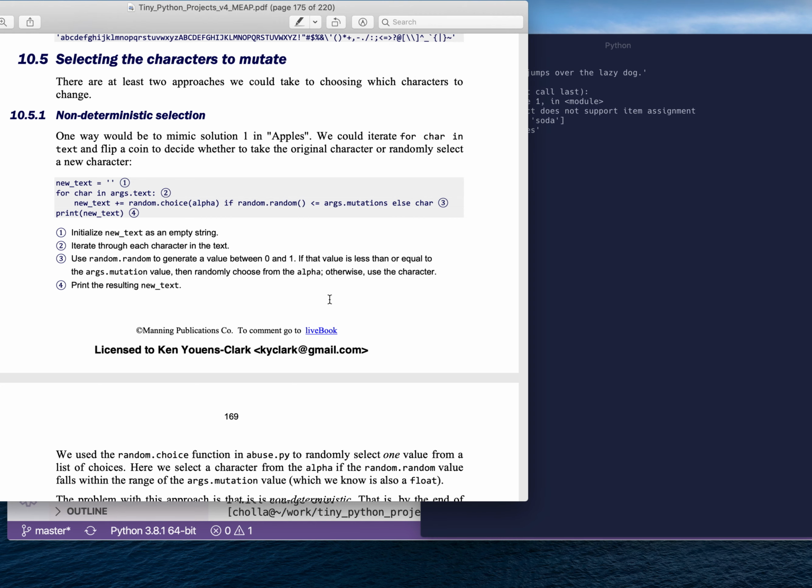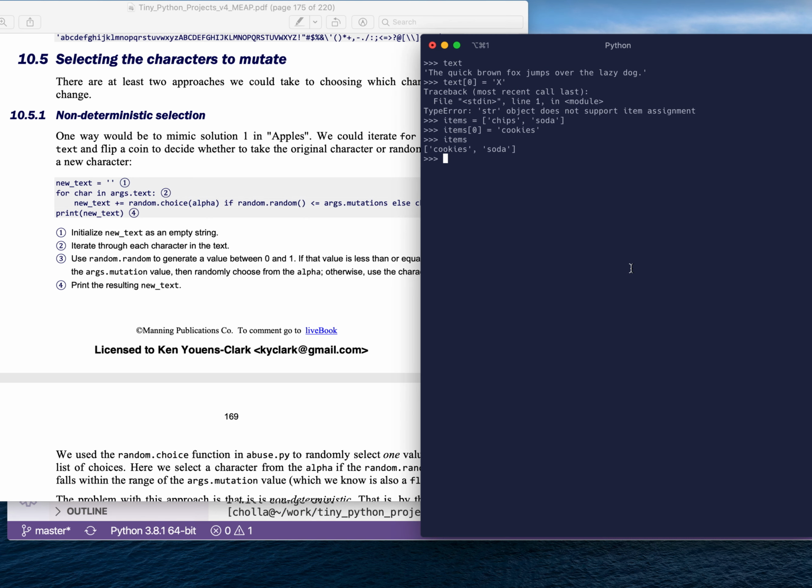The first way I'd like to introduce is a non-deterministic way to go about selecting these. And so what we're going to do is basically go through each character in the text and flip a coin. And to do that, we can use the random module. We can import random. And there is inside random a function called random that will give us a random number between 0 and 1.